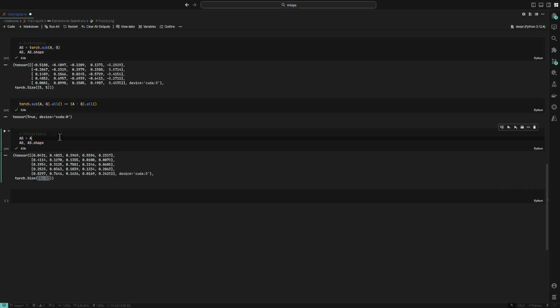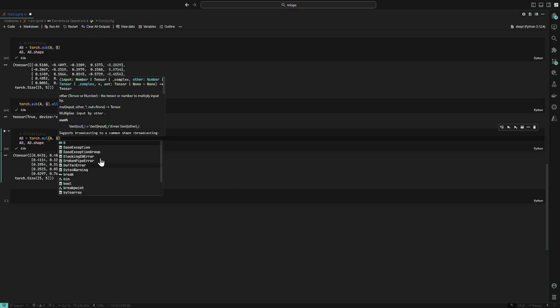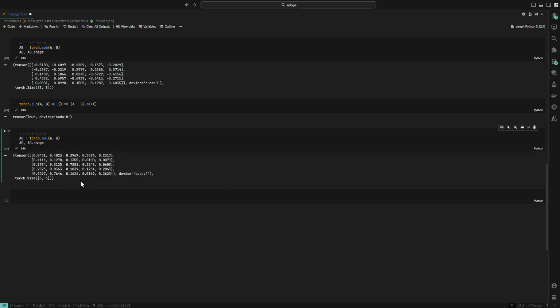Let's again use a global method for this. It's called mul, short for multiplication. Again, let's specify A and B for inputs, and let's get the result again. As you can see, it didn't really change. We already know this, but let's check again so we can be satisfied. I'm going to add the same two expressions and add all at the end of it, so it will check for all the values.